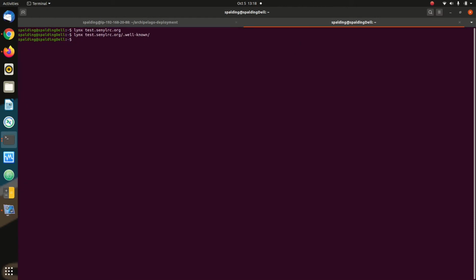Next, we're going to generate our certificates. We've got to do a sudo command. So we'll do sudo certbot, and we only want to do cert only. Then we're going to specify the web root to be the folder we created in Archipelago's persistent, so it's Archipelago persistent, certbot, www dot.